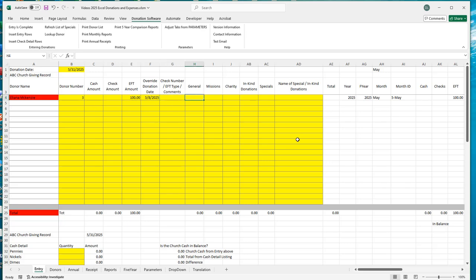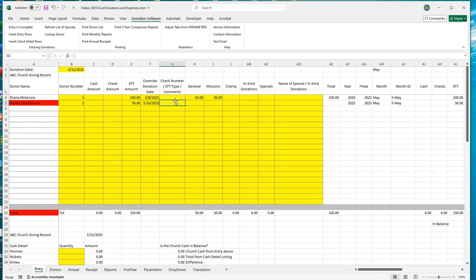And then to finish it off, we still need to put in the amounts that you wanted in each of the different donation categories, so that row balances. But it's the idea that I can go through and do at the end of the month all of my EFT donations, or if I'm a nonprofit, I wait till the end of the month and I just record everything at one time, just to kind of simplify things for you. Okay, so this is Natalie, and she gave us $50, and she actually sent it in on the 16th.